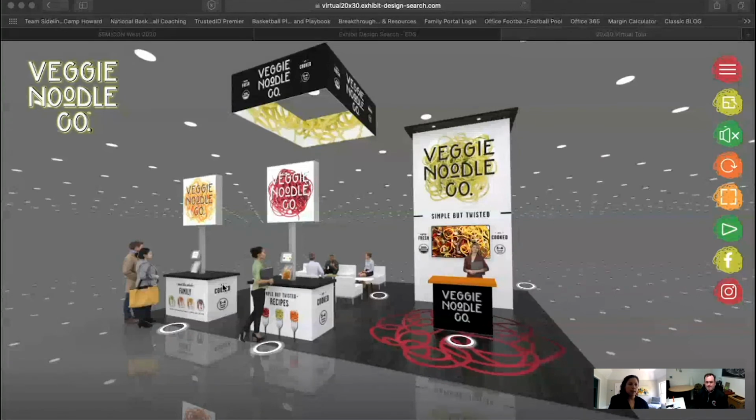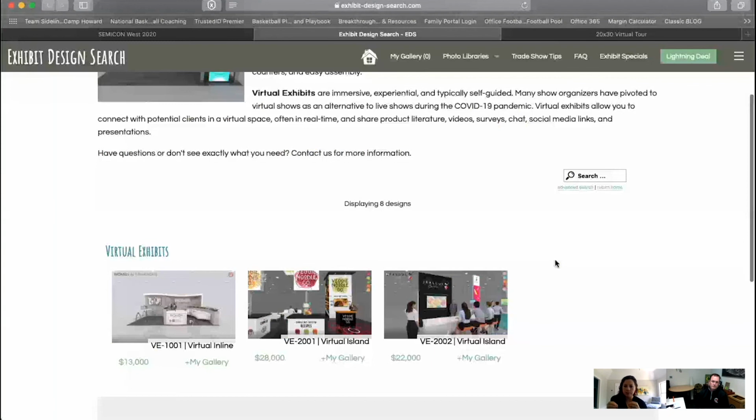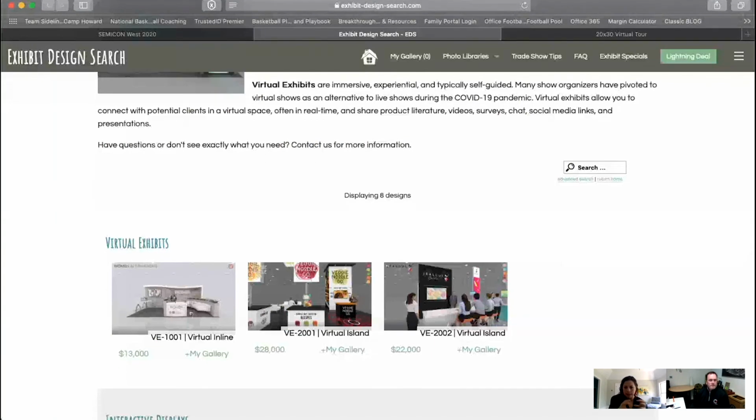Now, one thing that's different about virtual exhibits versus physical exhibits is that with physical exhibits, the design is usually a more flexible process. As you get further along and start doing the actual physical build, maybe you're honing in on details, and your graphics people are finally getting down to brass tacks and sending in the final graphics to be printed.